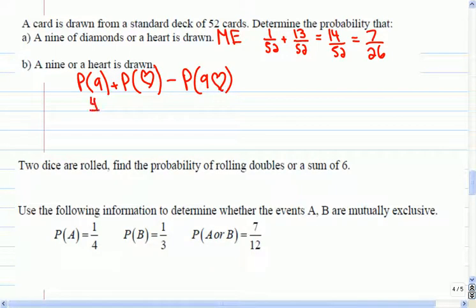So it's the probability that you're a 9 plus the probability that it's a heart. Ooh, that's a terrible heart, but anyways. Minus the probability that you're the 9 of hearts so that it's not double counted. So there are 4 nines in the deck of 52. There are 13 hearts. And there is only 1 nine of hearts. Sorry, that should be a 52. Okay, so that means I end up with 16 out of 52, or 4 out of 13.